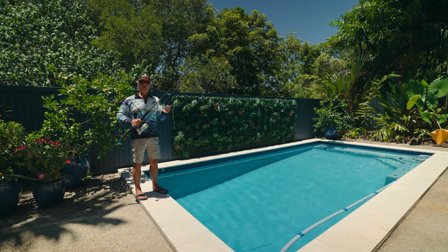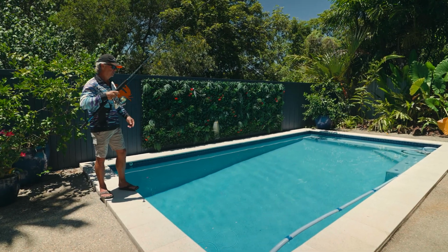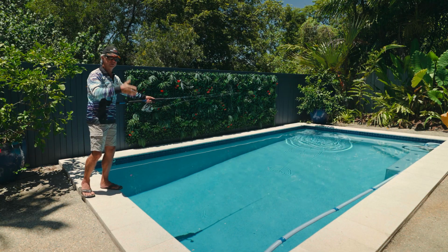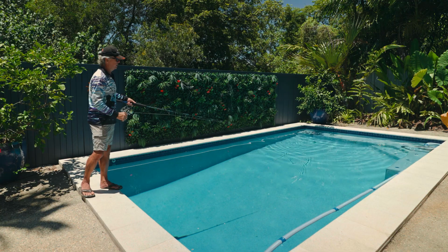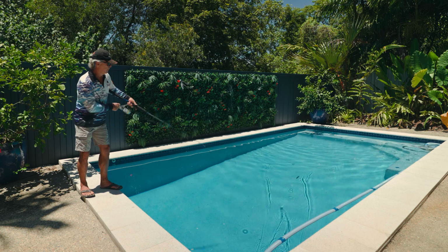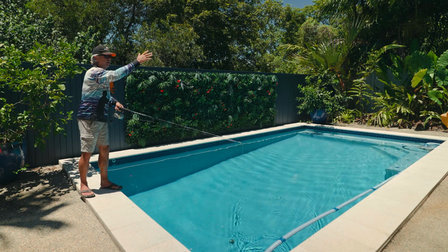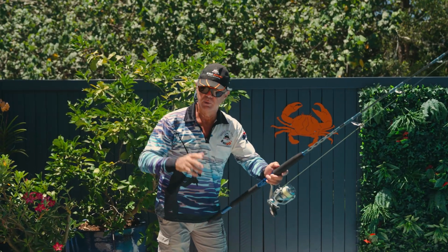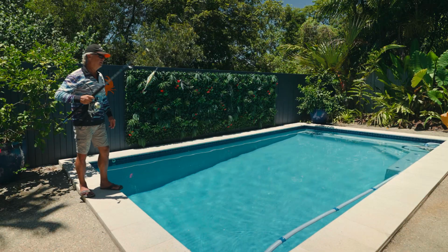So this is how we use the traditional sinking stick baits in the top water situations. We cast it out, preferably near a crevice or a front face of a bommy, and we let it sink down the face. Then it's just a matter of steady, short, sharp sweeps back to the boat. You'll see that lure flick like this, stop, pause, and flick again. This is great for when you want to catch those demersal species. So I'll just show you again.